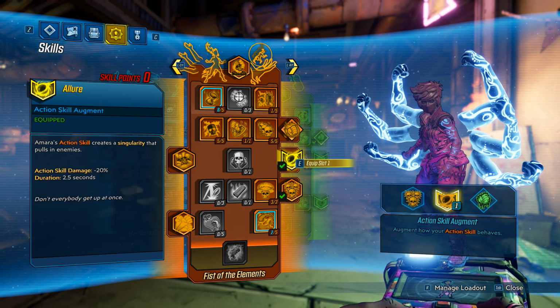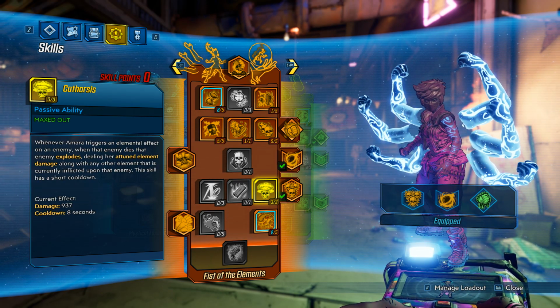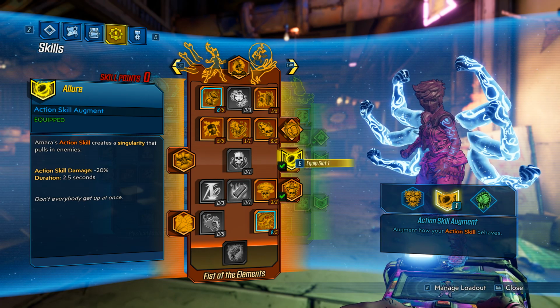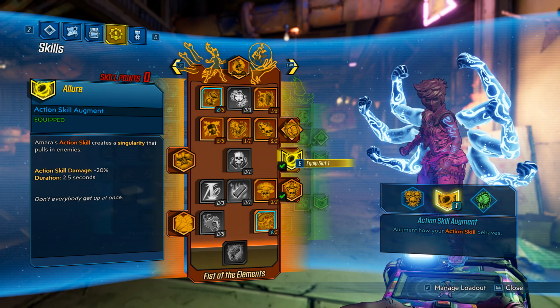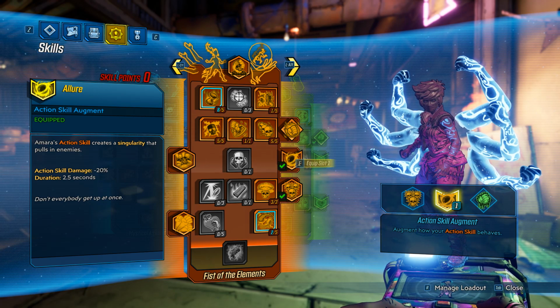Now for our augment, there are actually 2 things you can use. You can use Allure, which is the singularity, and what this helps with is when this blows up every 8 seconds, it'll actually hit stuff a lot more frequently because they're all pulled in around you. So it helps with that, and it actually CCs enemies and throws them around.